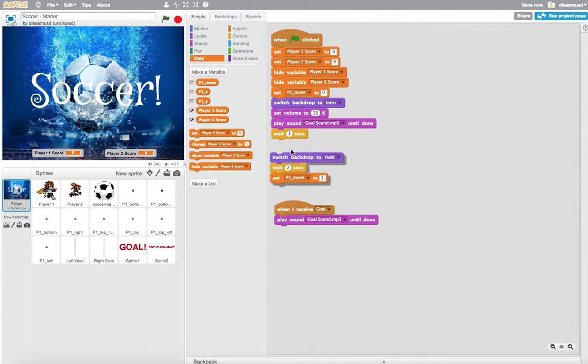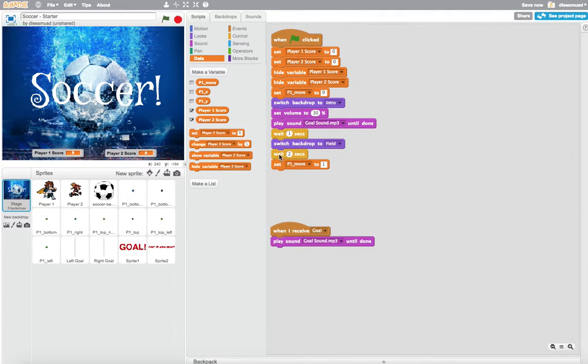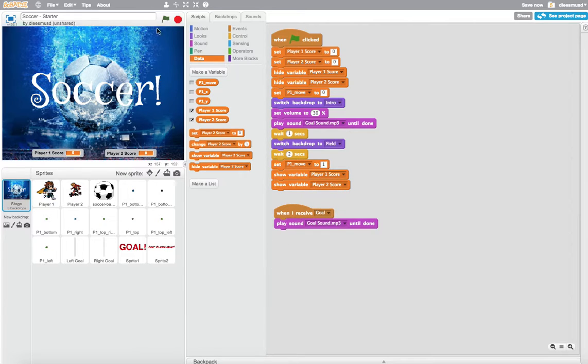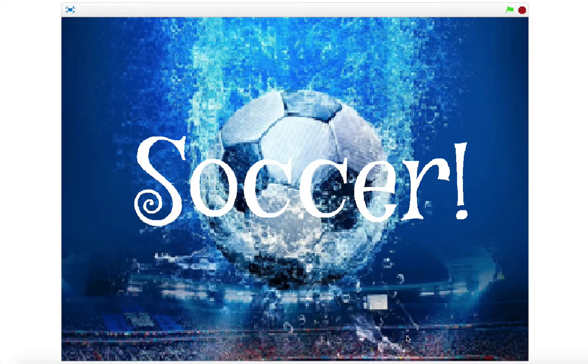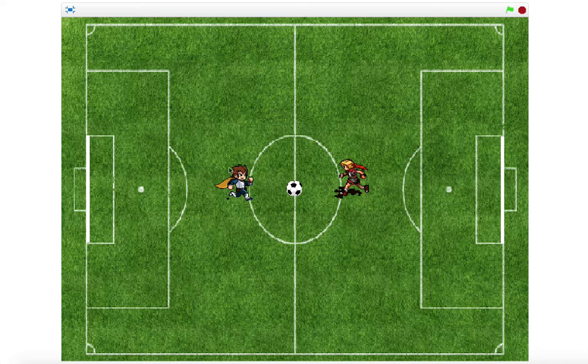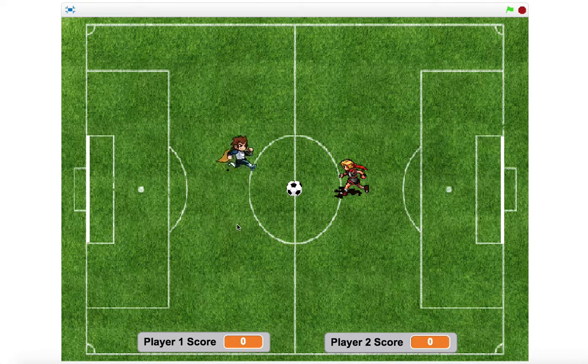And then after the background switches to the field and we wait 2 seconds, the game starts, then we will show player 1 score and player 2 score. Okay, so let's see if that works. So they're both hidden, and our player is now running around, and our scores are showing, and we're able to kick the ball around the screen.